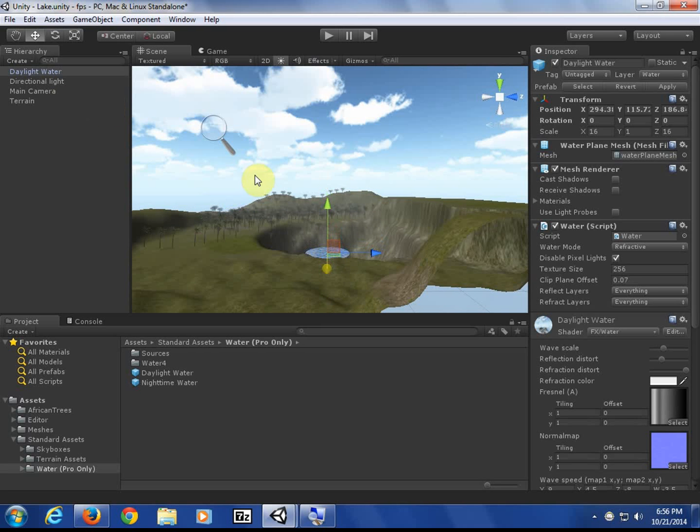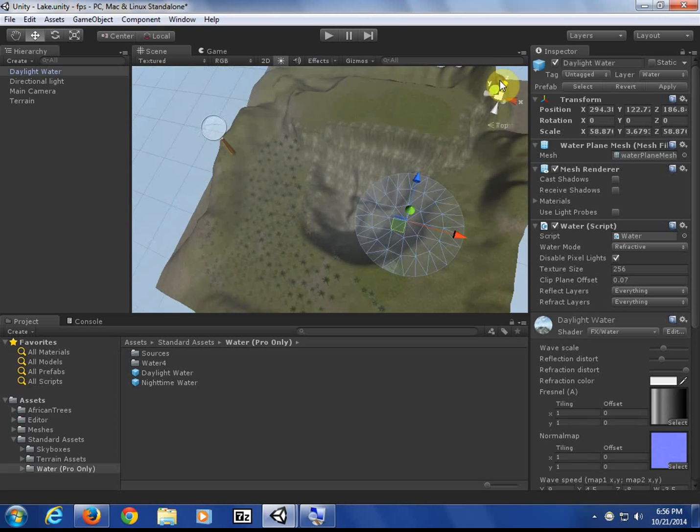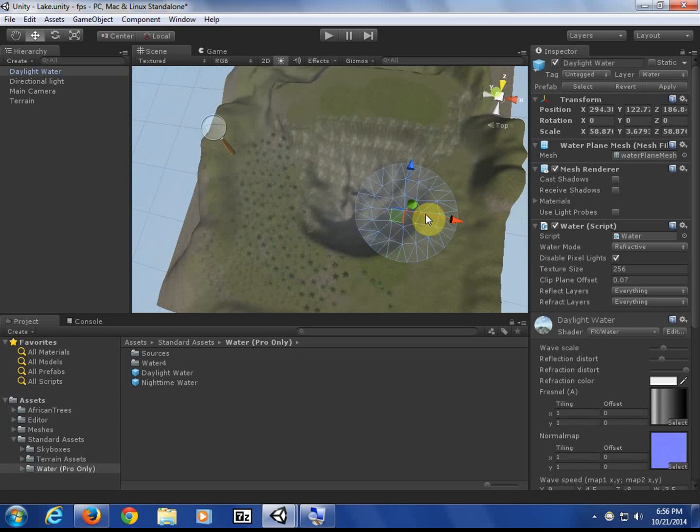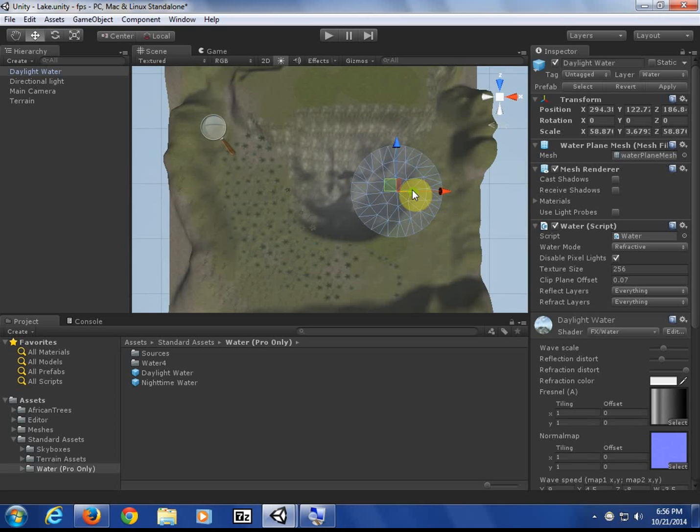Get a little bit of lag. Probably because of the video recording software.